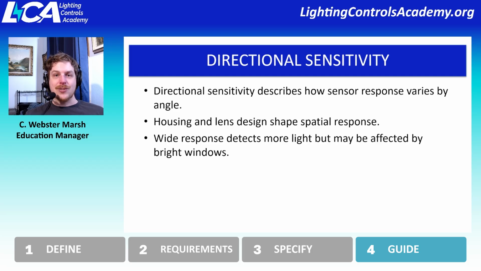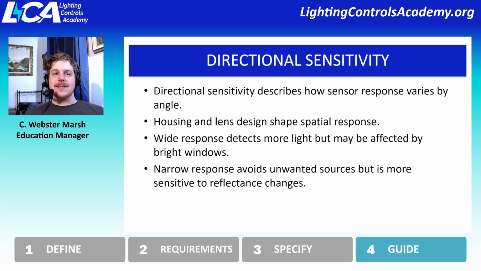Like if it's mounted right next to a light fixture, it might see that light fixture, so mounting that device as far away from any contributions is going to be helpful to making sure that it's most effective. Whereas narrow response, narrow view really drills into a very specific area. And so this is best for closed loop where you have it on the ceiling and it's mounted at a desk. And that way it's trying to kind of block off any adjacent light sources, like for instance an adjacent light fixture that might contribute to an artificial detection of light.